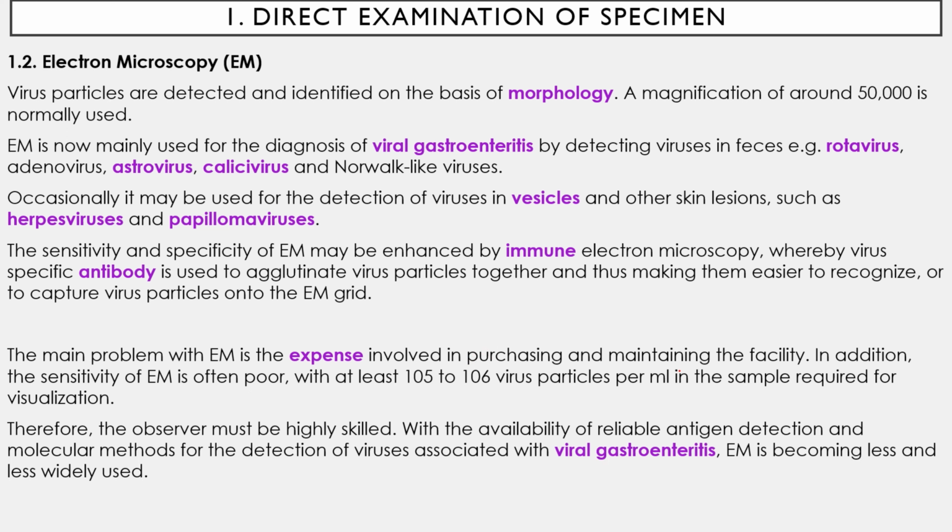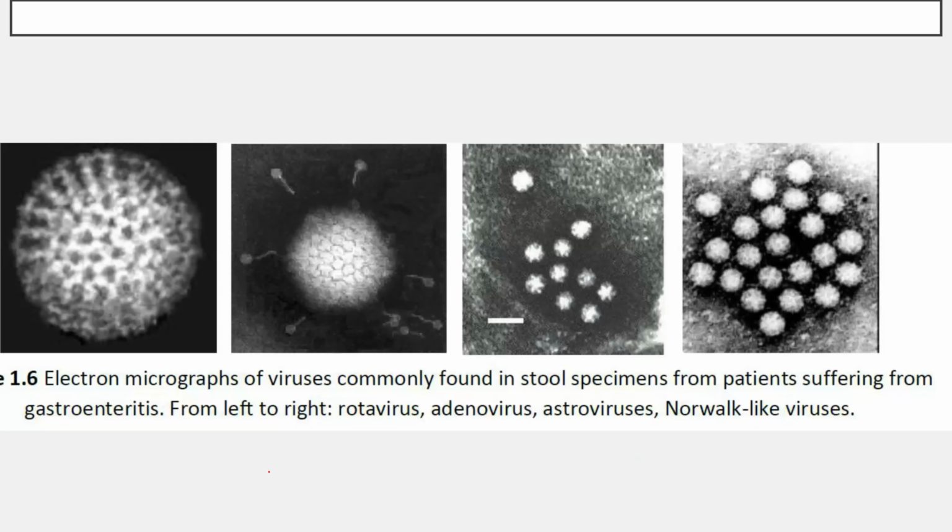In addition, the sensitivity of EM is often poor, with at least 10^5 to 10^6 virus particles per ml in the sample required for visualization. Therefore, class, you need to have a very trained observer. With the availability of reliable antigen detection and molecular methods, EM is becoming less and less widely used.